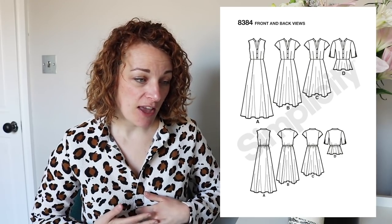Next we've got Ali's Country Fair tea dress. This is a perfect match. The cover was flashed on screen but the number wasn't there, so I got obsessed with it until I found it — it's the Simplicity 8384. It's got a really nice handkerchief hem where it dips at certain points, buttons down the front, and a panelled skirt. It's quite flared. She had a floral dress with the placket at the front in a contrast fabric which looked really really beautiful. The construction of it was really good as well.